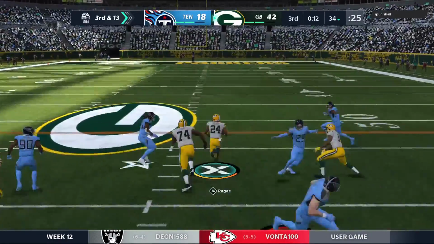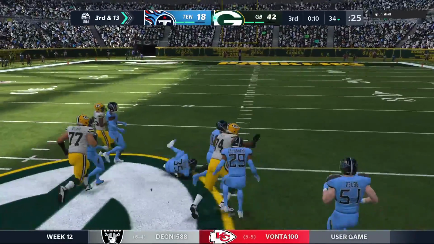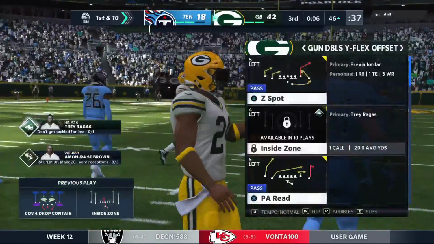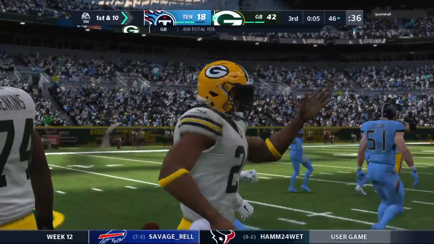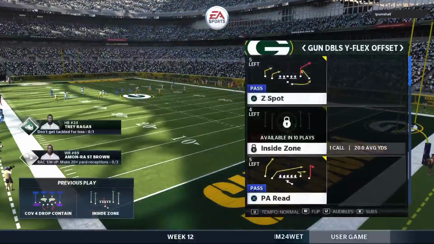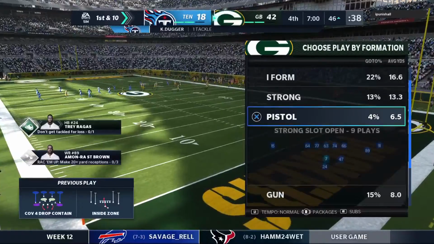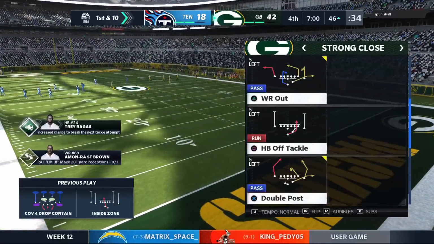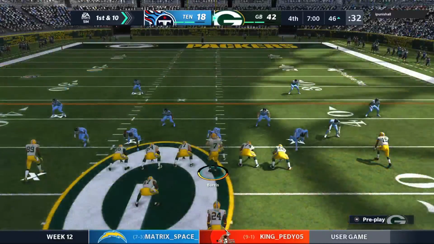From the shotgun now, here's an inside give. He'll be taken down, but not before they work it across midfield. A big play there as they get the conversion on 3rd and 13. So 1st and 10, and if they score on this drive, we might have to start digging in our second half blowout material. The score, Packers 42, Titans 18.